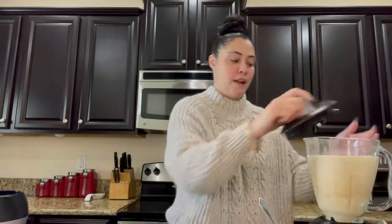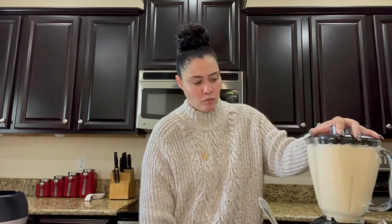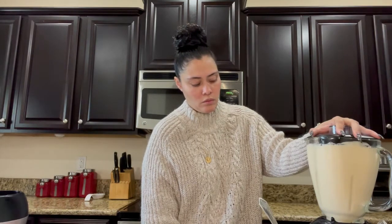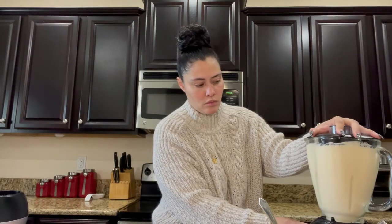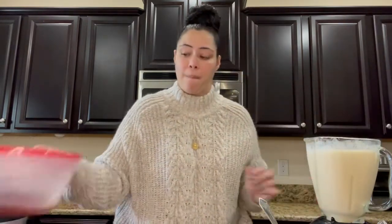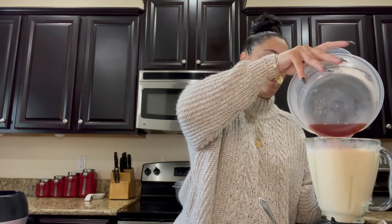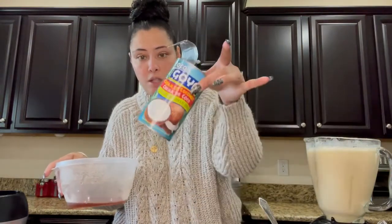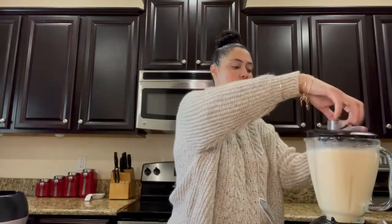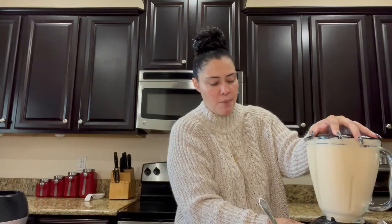There it is. So, it's time to mix, guys. Let me hold this tight. Here we go. This is when you start adding your cinnamon water that you made earlier. Slowly but surely, you add it in there. Usually I use a whole can of this cream, but I did half, because I think it was too cinnamon. It was good, but it was just too cinnamon.